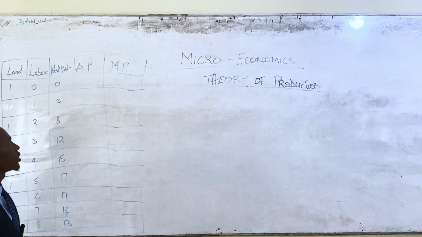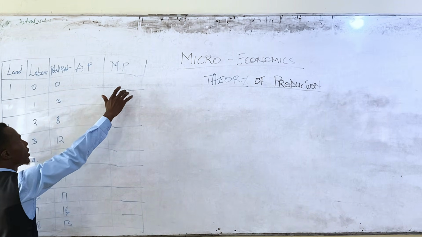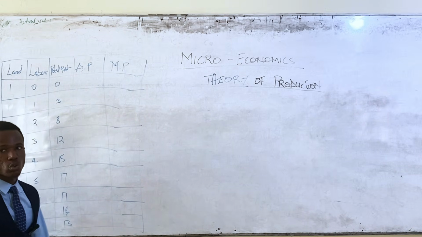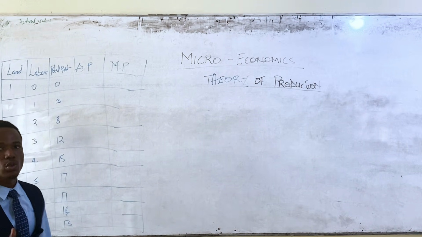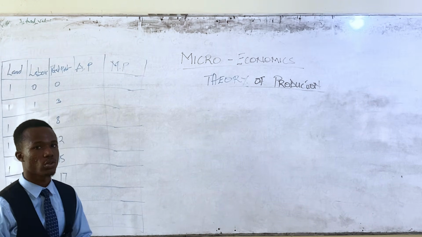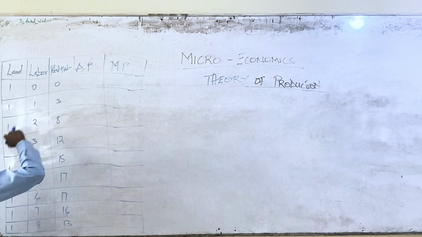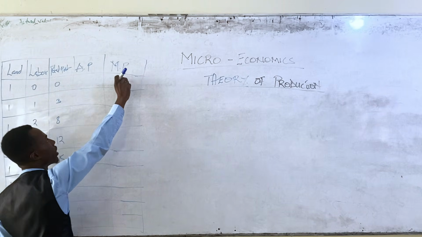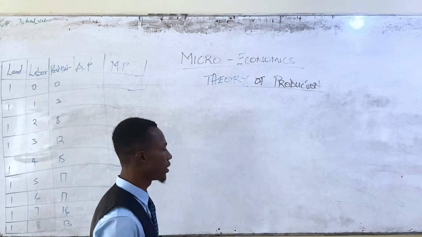Okay, I will also teach you a situation when average product is given, marginal product is given, how you use the same procedure to calculate the total product in an examination. But before then, in most cases, total product will be given to you in an examination. So let's have the land, labor, and the total product. So now we are going to look at how to calculate the average product and the marginal product. Then we draw their curves and interpret them.